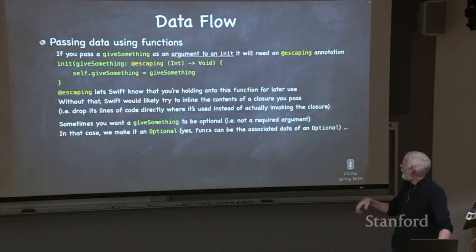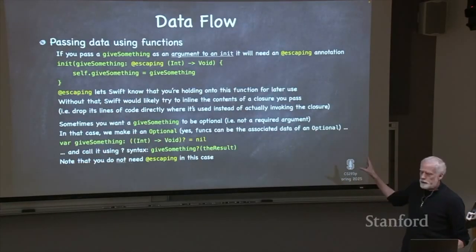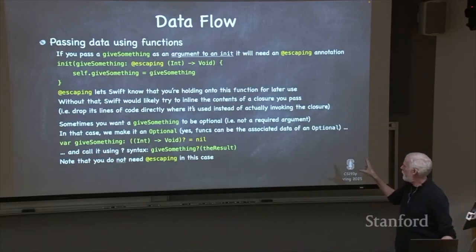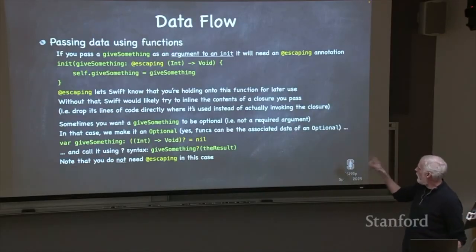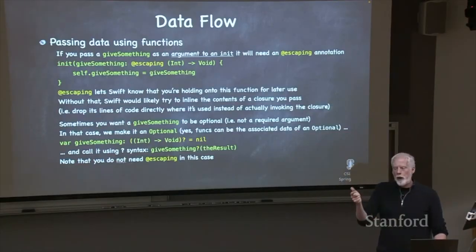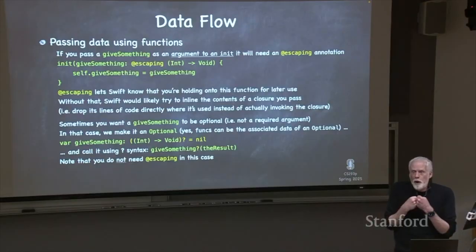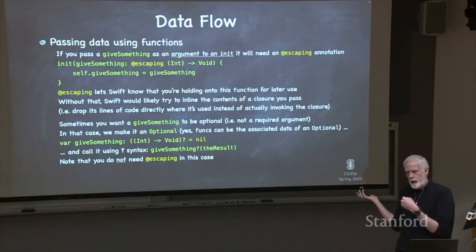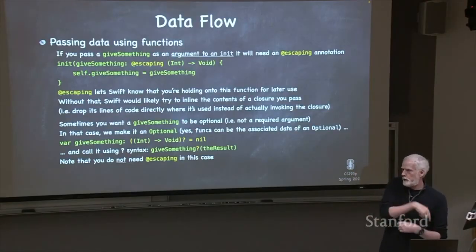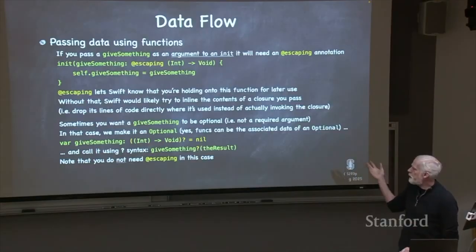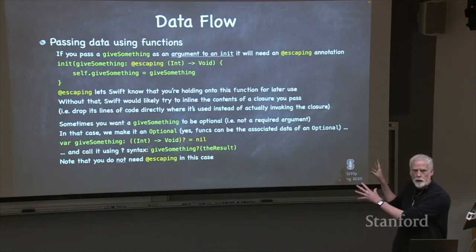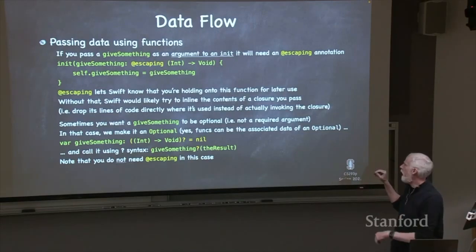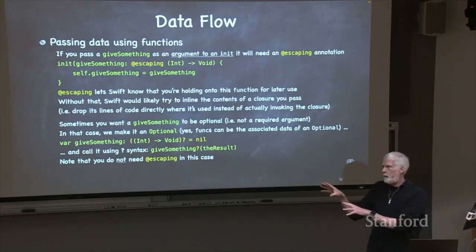This slide, I'm just going to basically skip over. You can have it in your things to go look back at when we get to this. But eventually we're going to get to a problem where we're passing a function to an init or to another function, and that thing is going to hold on to that function. Okay, it's not going to immediately execute it. It's going to hold on to it and call it later, like a button does. You give it the thing, it doesn't call it till later when the button gets pressed. And when that happens, you have to mark that thing as @escaping. In other words, it escapes this lexical context that it's in. And that lets Swift know that it needs to put that thing in the heap.